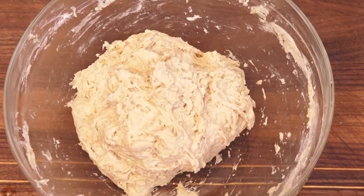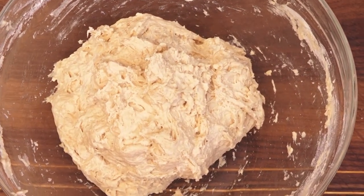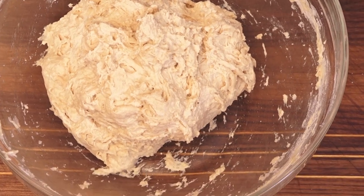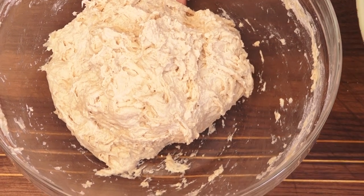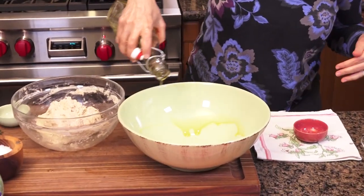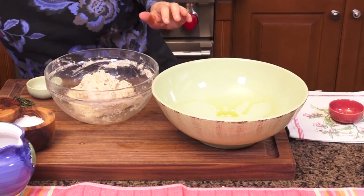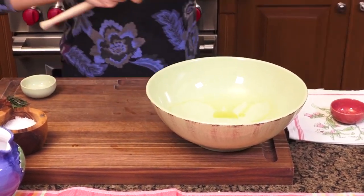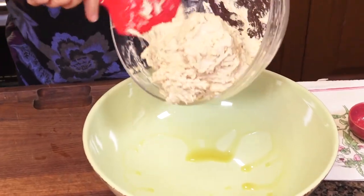Now the magic, and it really is magic at this point, is I'm gonna leave this. I'm not gonna do anything else to it. The only thing I'm gonna do is transfer it to a bowl here with a little bit of olive oil in the bottom. And that is gonna sit ideally overnight. So why do I wanna have this sit? And it's gonna sit in the fridge overnight.